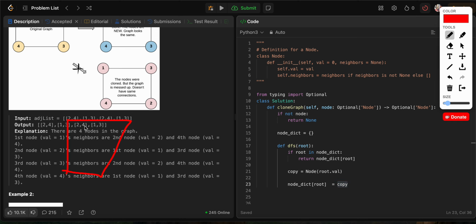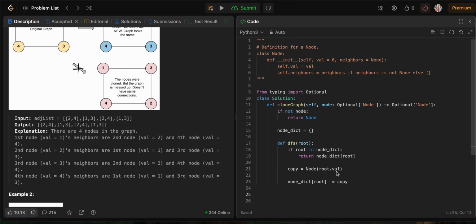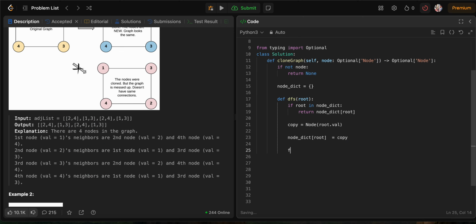One is added to the map or dictionary, and the clone of it is added as its value. That is one, and this is the clone. Now this clone needs neighbors, as the original has them, so I will loop through the root's neighbors. So for each neighbor nei in the neighbors of the root.